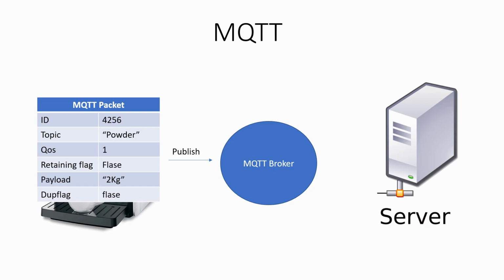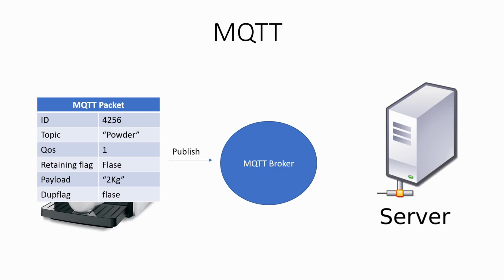Another most important thing in the packet is quality of service, QoS. If the QoS is 0, the data will be transmitted at most once; if the QoS is 1, the data will be transmitted at least once; and if the QoS is 2, the data will be transmitted exactly once. So these are the three possibilities of QoS, and this is the MQTT data packet published by the client.